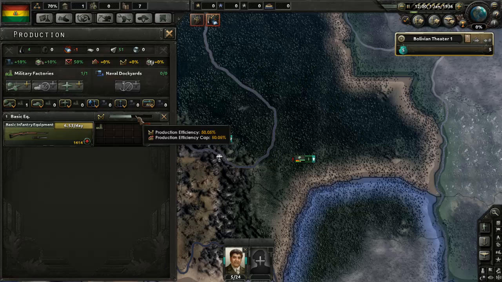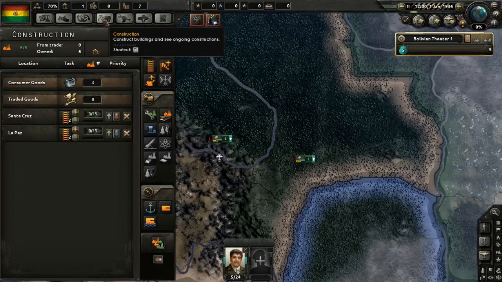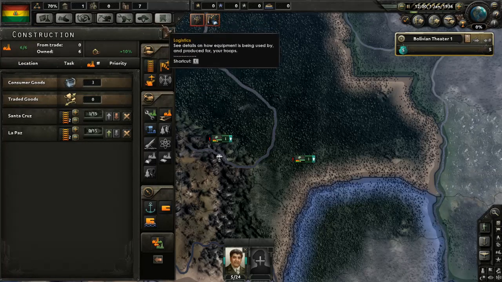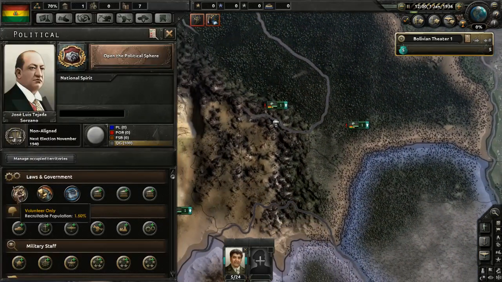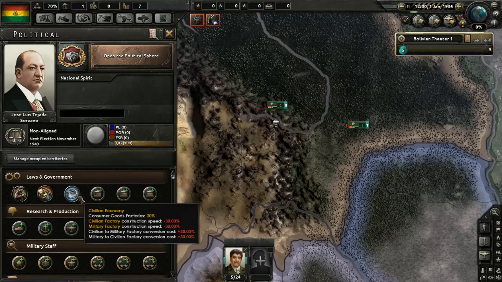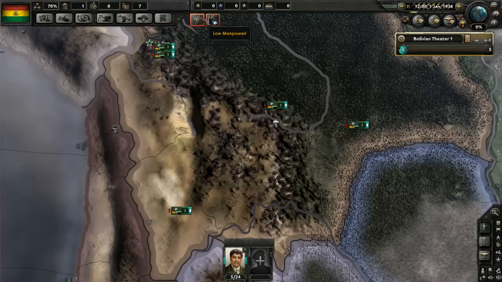Take a look at our military factories. We start off with one. That's another part that makes playing as Bolivia difficult. You start off with one military factory and six civilian, of which three are designated to consumer goods because of your governmental policies, which you start off with volunteer only, export focus, and a civilian economy. So we will go ahead and speed this up.